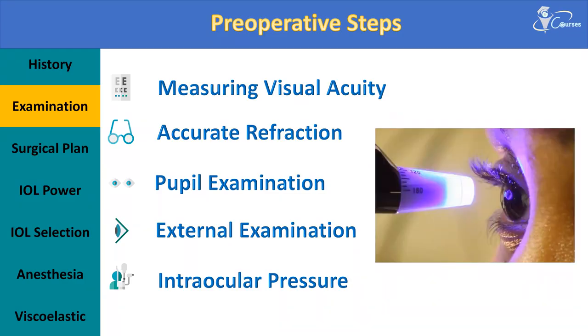Intraocular pressure measurement also should be a part of the routine preoperative assessment, to check if the patient has high intraocular pressure or not. Because if the patient has high intraocular pressure and you open the globe, this will put the patient at risk of choroidal detachment. Sudden decompression of the eye can lead to choroidal detachment. So you need to control the intraocular pressure if it is very high before the operation.